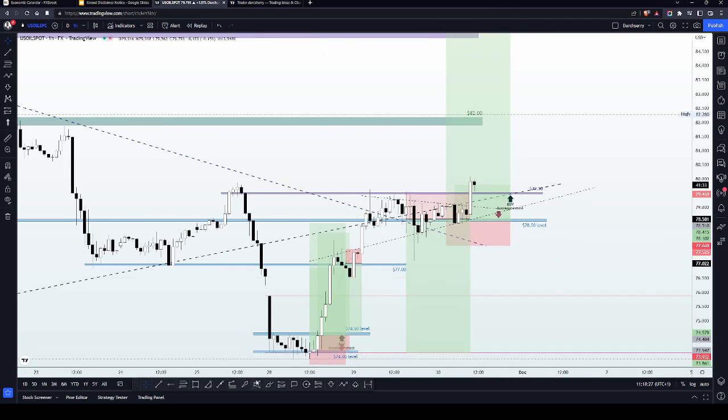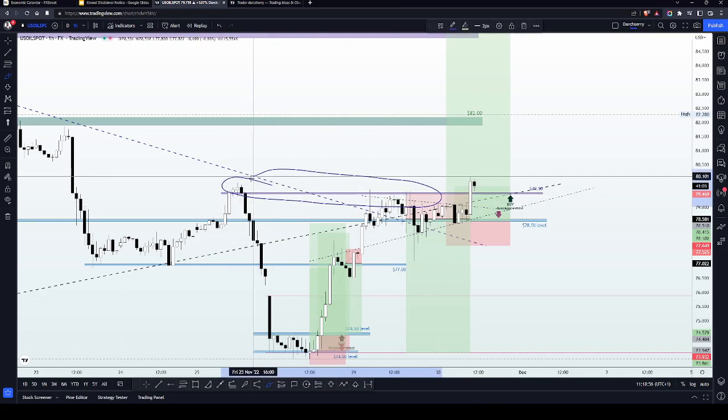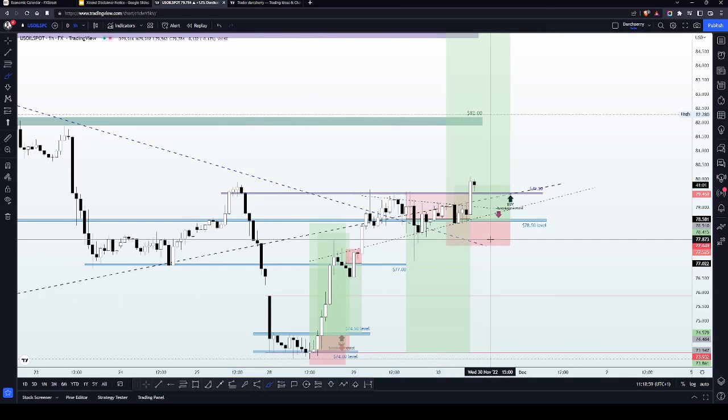And the reason why that is simply one, we have a breakout of that trend line that has been holding selling pressure in the last 3 weeks. And what it simply tells me is that that trend line is no longer strong enough to hold or to negate any bullish momentum here. So we had a breakout of that structure, and in the last 48 hours we have been witnessing a situation where price has been trading right above that trend line, and then with the final breakout of the sell zone here at the $79.50 level, that is another confirmation that we want to be going to the upside on the US oil.